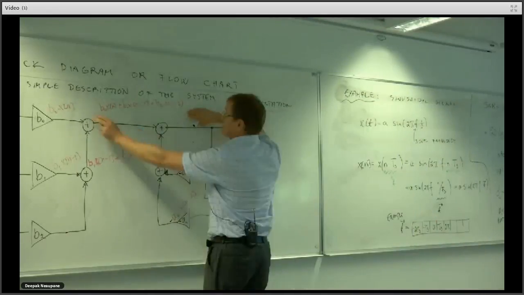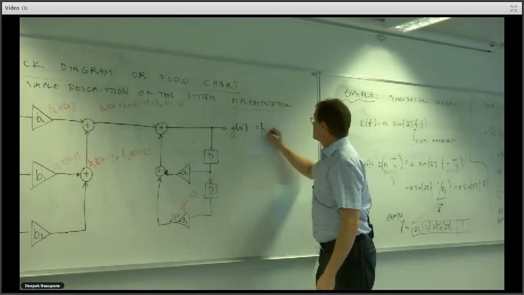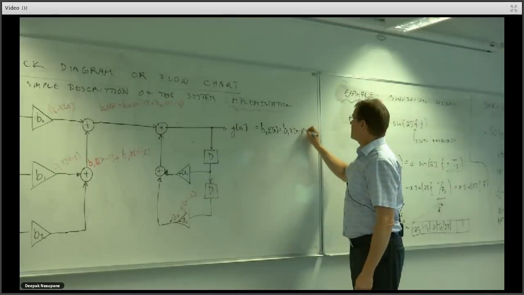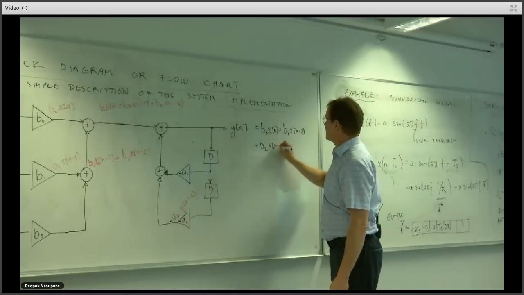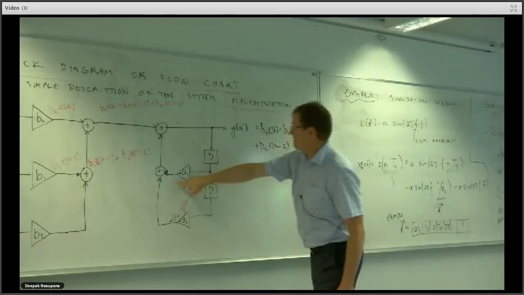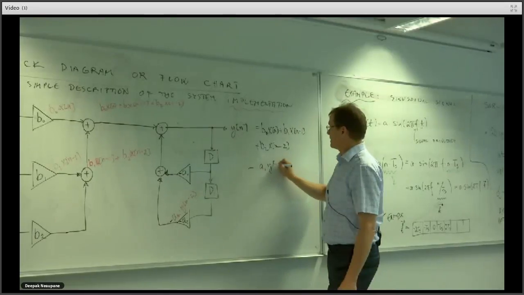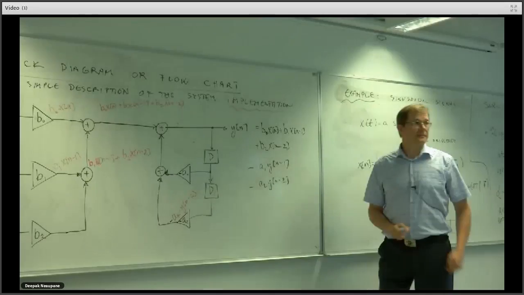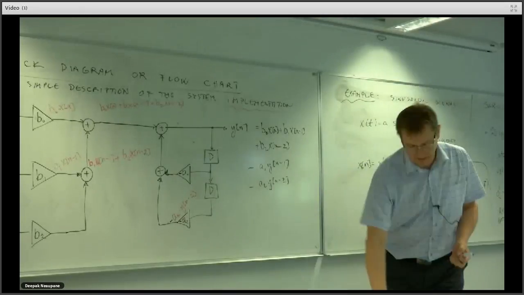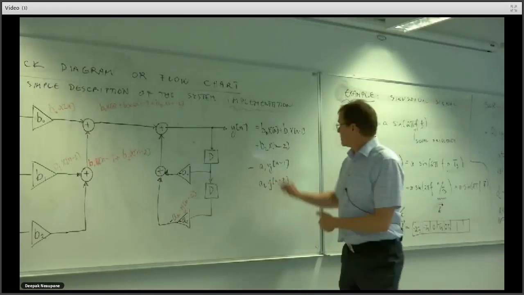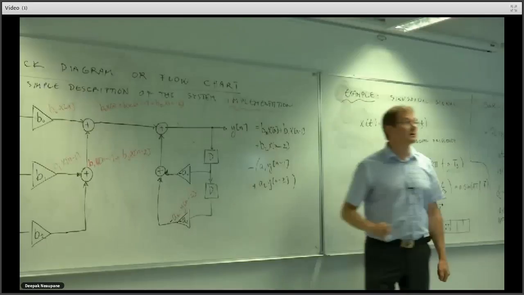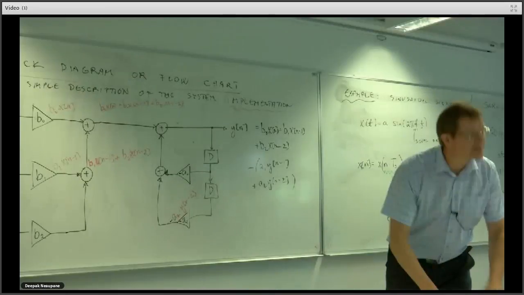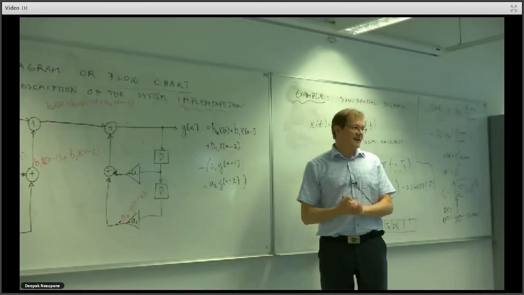Okay, we have this part coming on this end. Okay, we have b0 x of n plus b1 x of n minus 1 plus b2 x of n minus 2, and then we have minus a1 y n minus 1 minus a2 y n minus 2. Or, well, I mentioned also something about the negative feedback. Well, in principle, this is sort of negative feedback here. Just to make a reference to the analog electronics. On the other hand, this is nothing like in analog electronics.